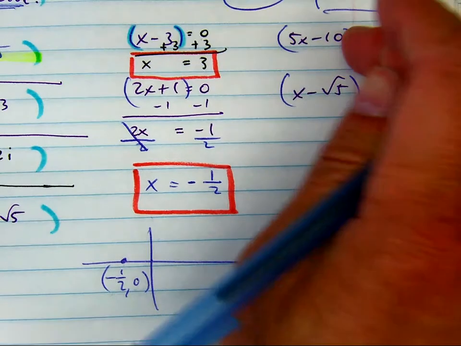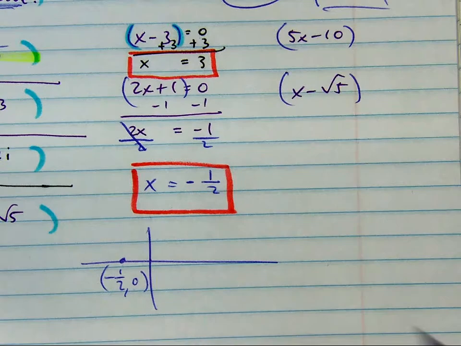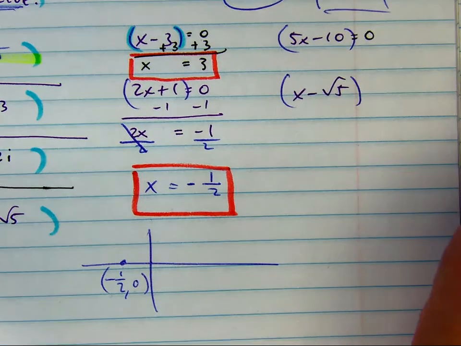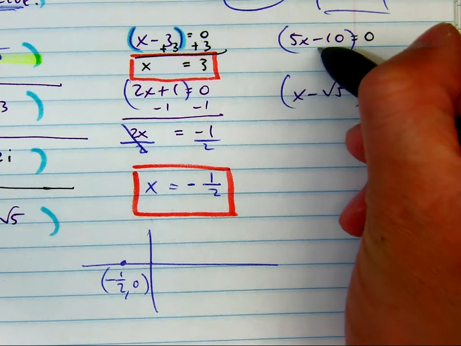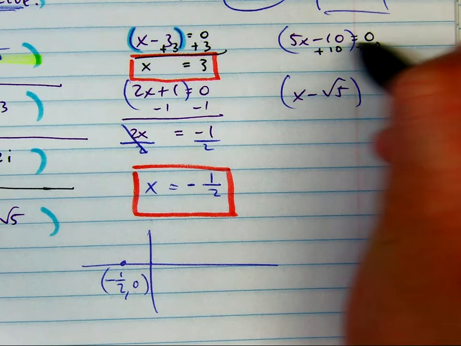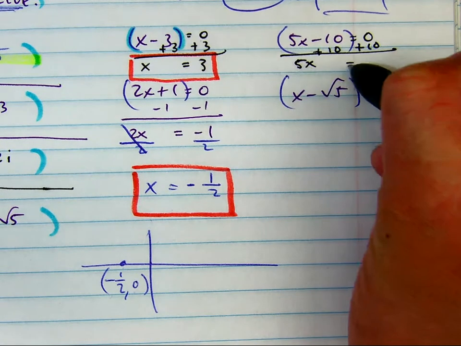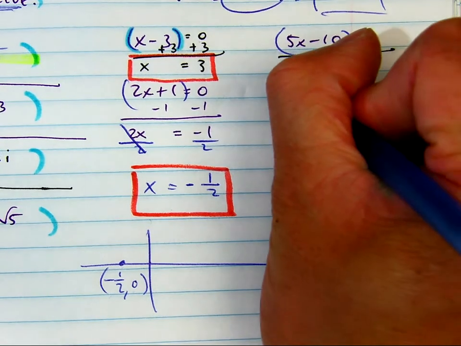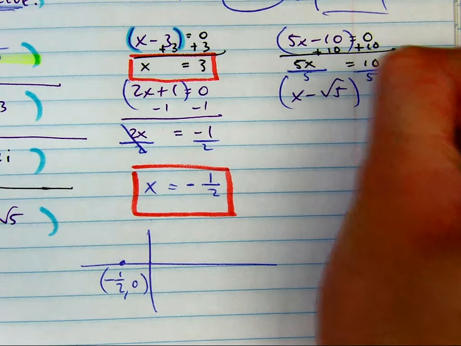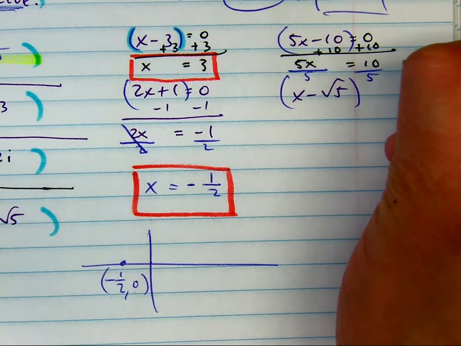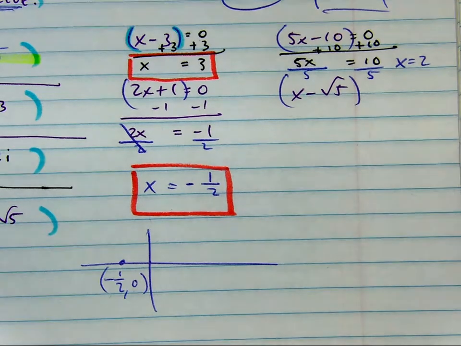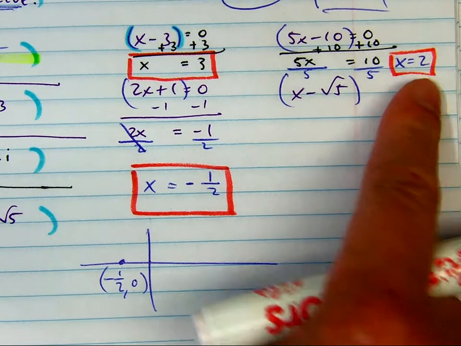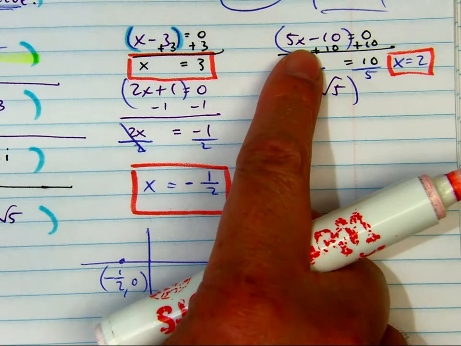Let's go ahead and solve that one. How do I solve for x, class? We're going to add 10, so set it equal to 0. Add 10 to both sides. This gives me 5x equals 10. What do we do next? If I divide by 5 on both sides, then my answer is x equals 2. What does that mean? X equals 2 is the same thing as the factor 5x minus 10.